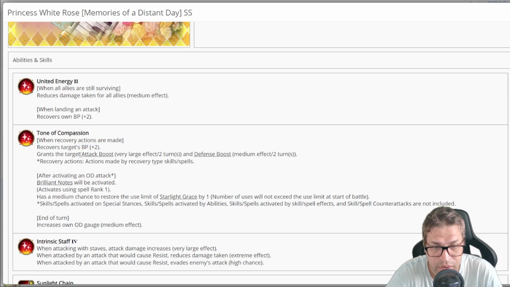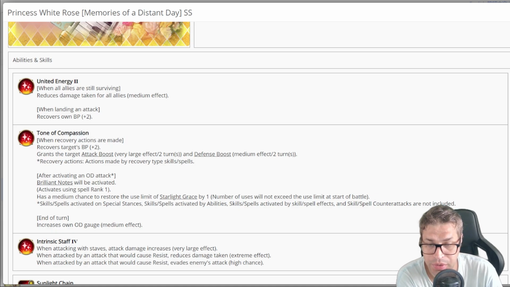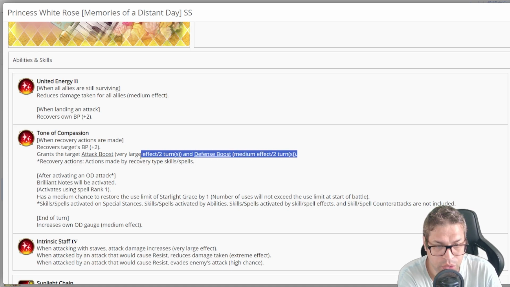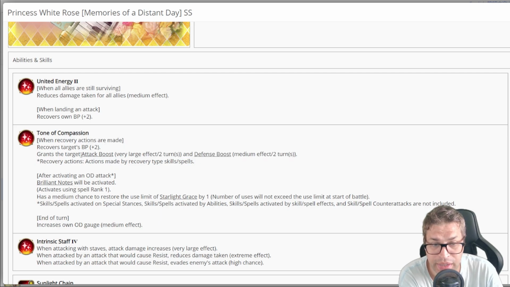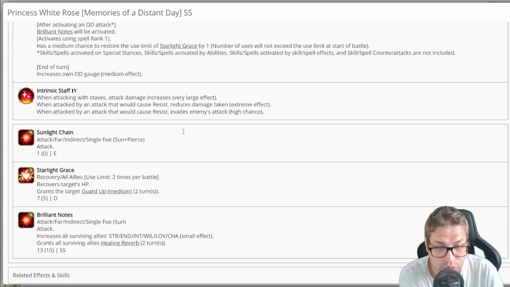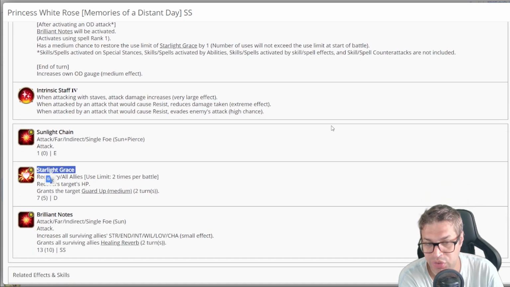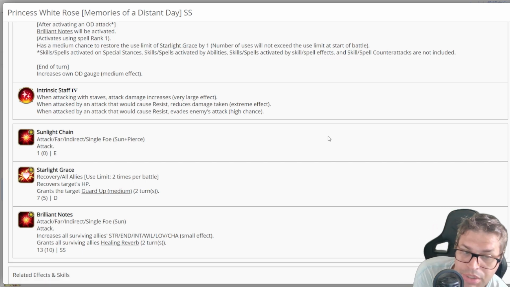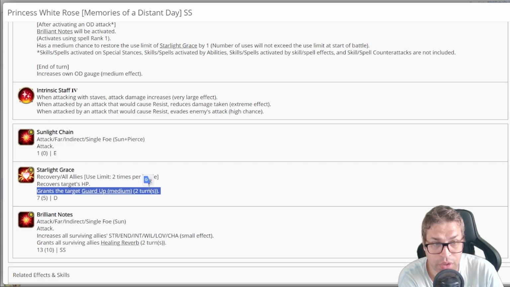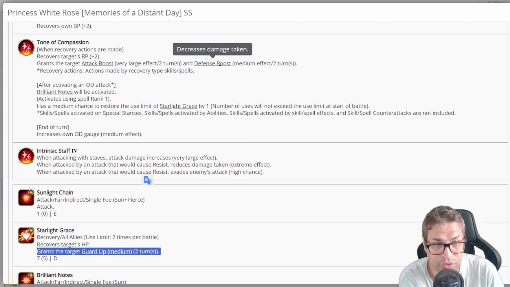She also will grant the target an attack boost that increases damage potential by 30% and also a defense boost that decreases damage received by 20%. Both last for 2 turns and will stack with other sources of attack and defense boost. Then this will trigger when she is using her spell number 2, Starlight Grace, for the whole squad. And this one will give guard up medium as well, so it will decrease damage taken by 25%, last for 2 turns. Will also stack with that defense boost.